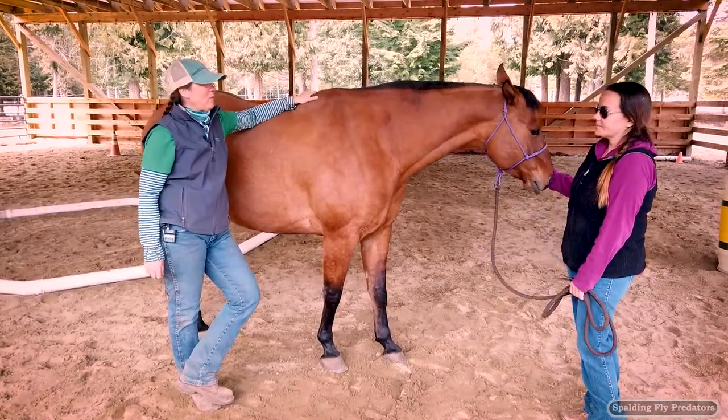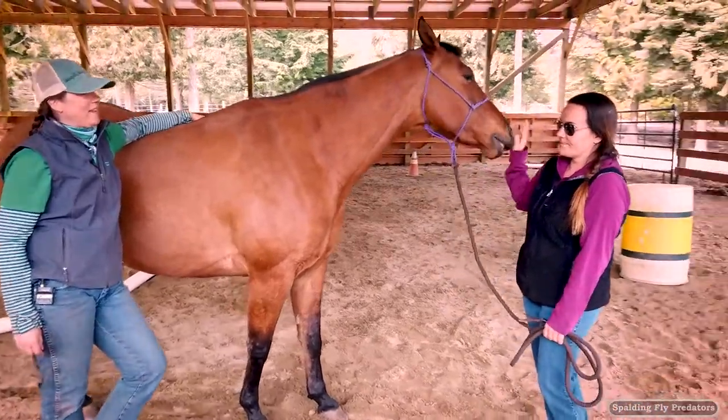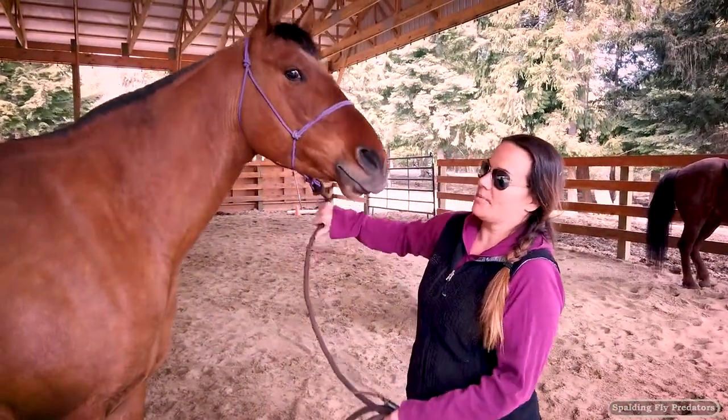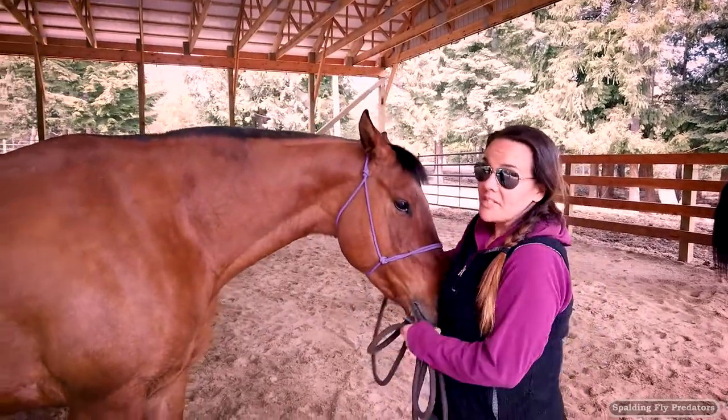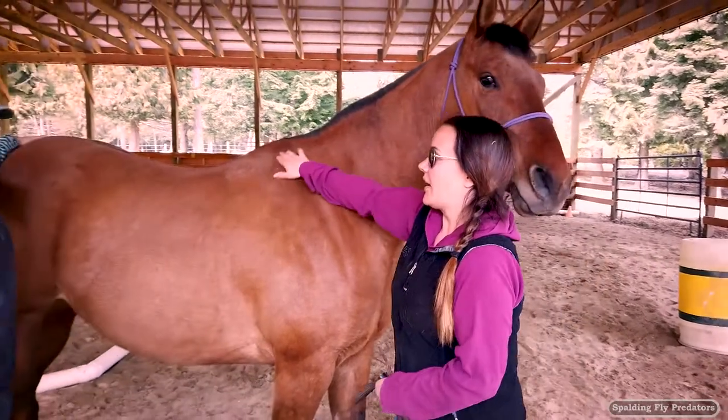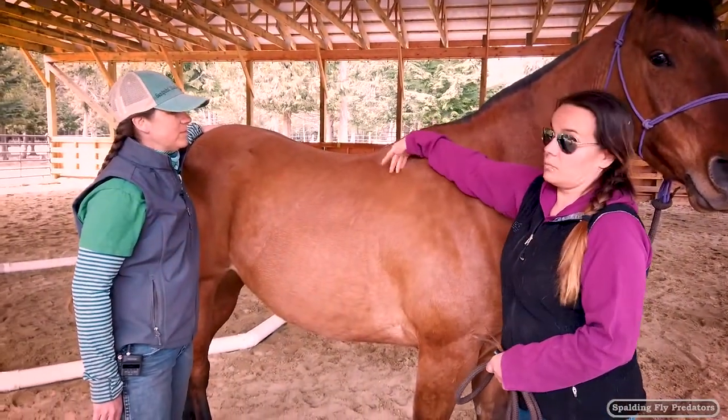So Leah, if you want to tell us a little bit about the problems you've been having with Scotty's back and the saddles you've been trying. I first noticed big dry spots and I was told that big dry spots were okay, it was small ones that were a problem, so I didn't think much of it until the white hairs developed in what was one of the dry spots.